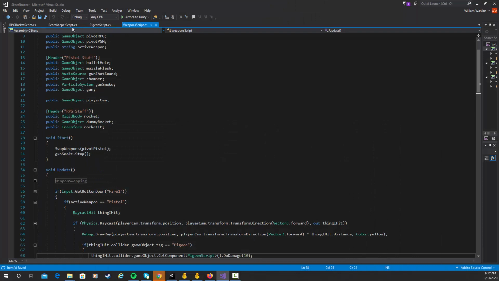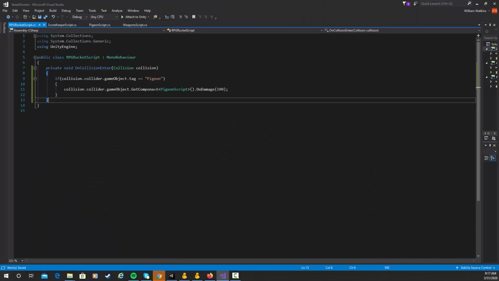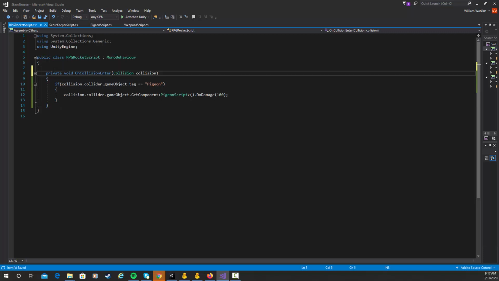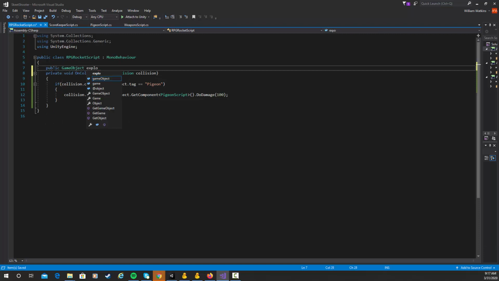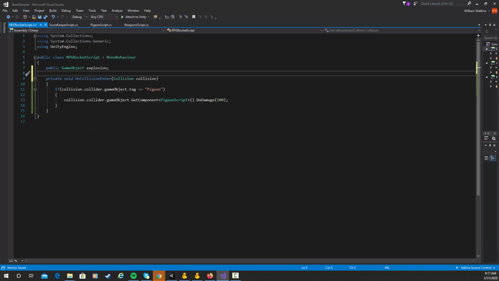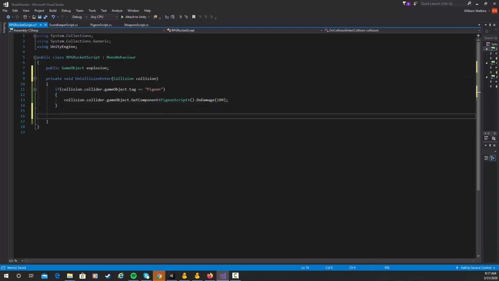Number 1, I want to make sure that when that rocket actually hits something, it goes ahead and destroys itself. So let's make a public game object called explosion here, so that if this hits the floor, it also does it. Either way, no matter what, we want this to do, on collision enter, when it hits something, instantiate explosion at wherever this rocket is at.